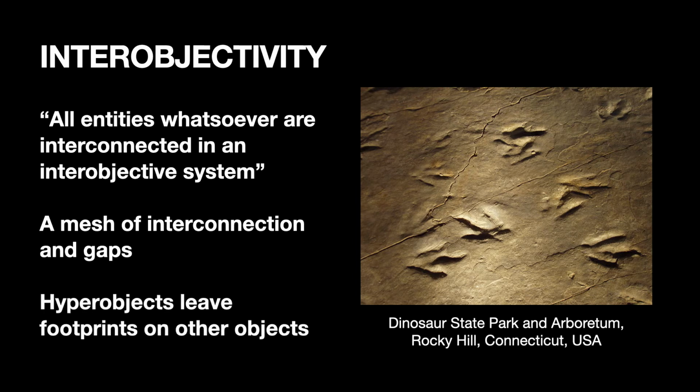Morton refers to the interobjective system consisting at least of a dinosaur, mud, a human photographer, and electromagnetic waves. Morton writes, "The dinosaur's reality exists interobjectively. There is some sensuous connection between the dinosaur, the rock, and the human, despite their vastly differing timescales. The footprint is a trace of the hyperobject evolution that joins me, the dinosaur, and the mud together."